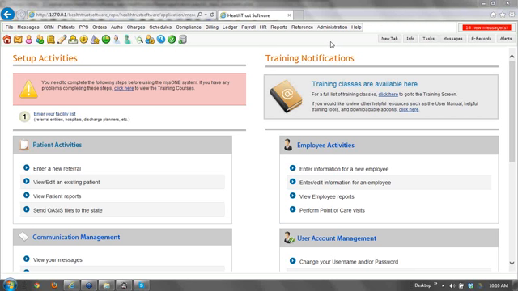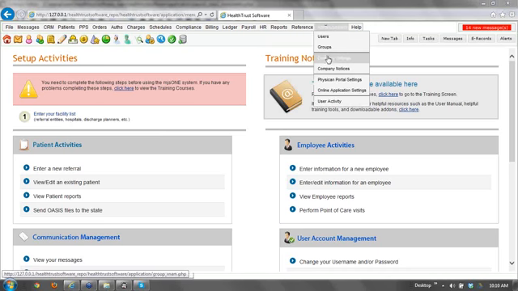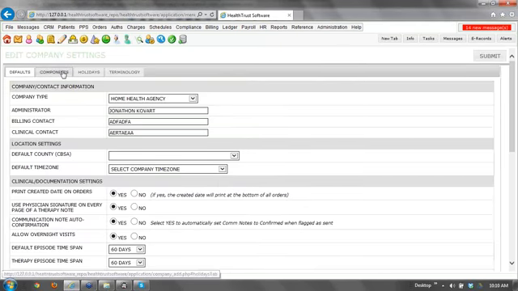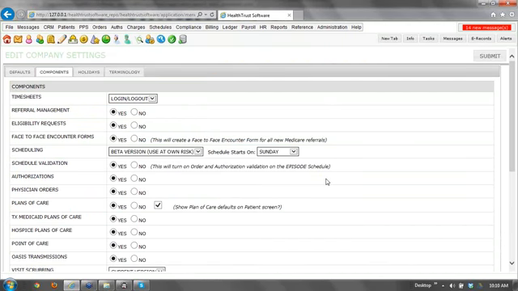But once you do, there are a few things in the system that control your use of the payroll module, so let's look through just a few of those real quickly. Under your administration company settings, there is a components tab, and there are a few things that could affect your potential payroll usage. The first is the timesheets component, and this is the component that controls how your office employees are able to log timesheets or activity within the software.